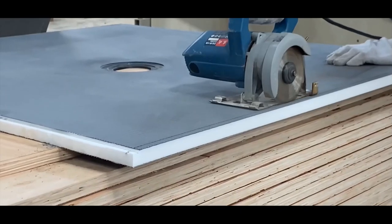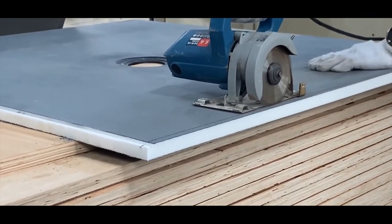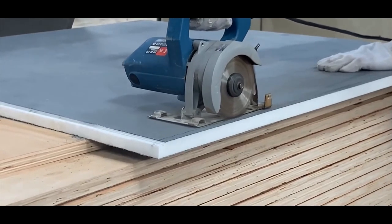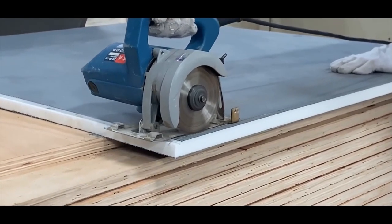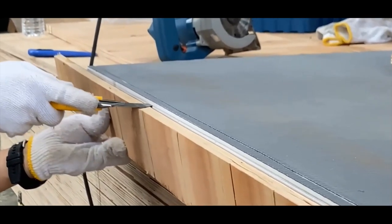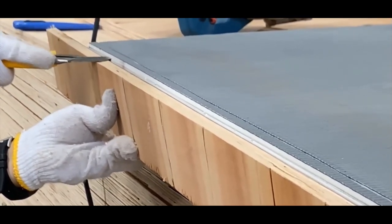around the shower pan. We recommend using a circular saw set for 1/4 inch depth to make a cut on the top of the shower pan, 1/2 inch in from the new edge. Standing the pan on one end, use a straight edge and a sharp utility knife to make a 1/4 inch deep cut, 1/2 inch in from the top of the pan to complete the notch.